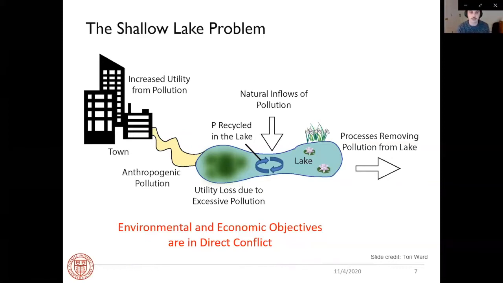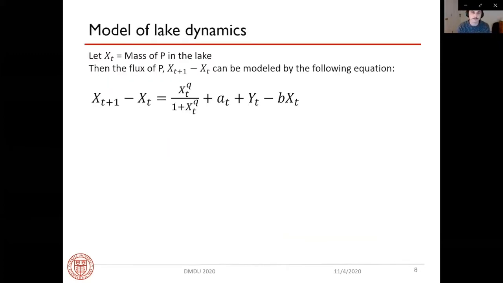However, that phosphorus ends up going into this lake and polluting the lake, and too much or excess phosphorus in the lake can really cause a lot of environmental degradation and eventually cause the lake to transition into a state known as a eutrophic state, where it is just choked with algae, and it's not really a productive lake ecologically, and it's not a nice place for the town to be situated next to. So we're going to investigate how the town should think of emitting phosphorus each year, and how they can approach this as a decision-making problem using many objective robust decision-making.